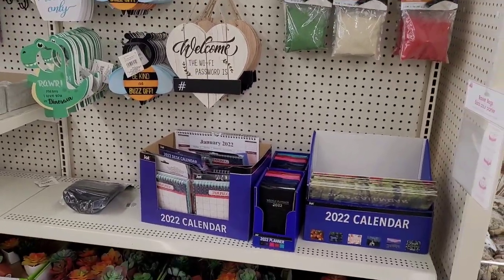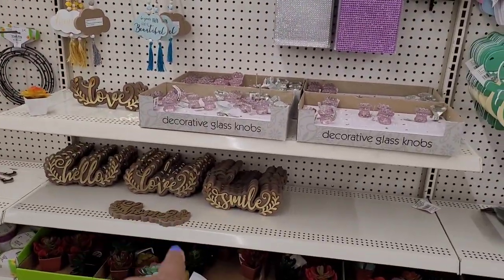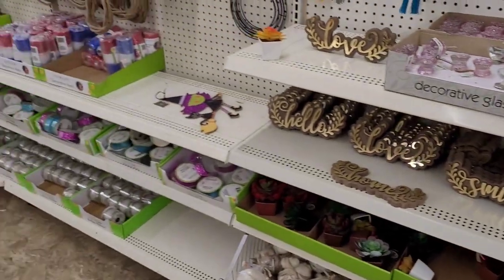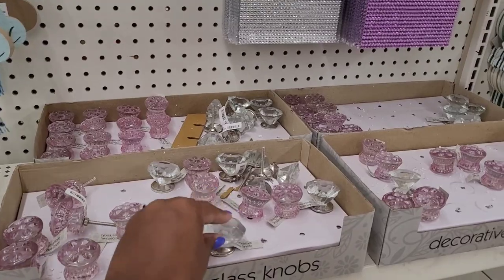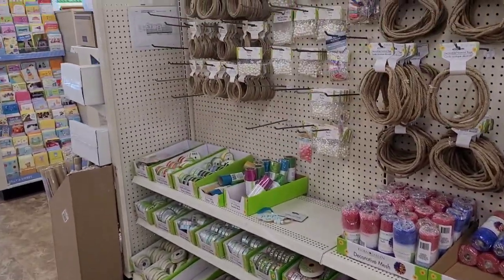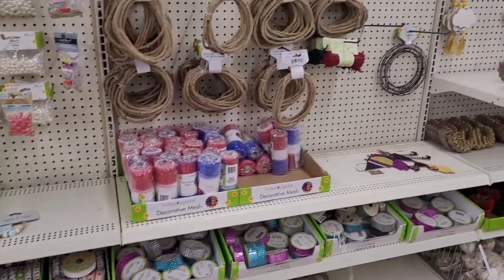See if anything is new over here. We won't stay over here long because I showed you this in the last one. I see they selling out of those real quick, and they selling out of these real quick. I know a lot of y'all be asking about certain things. If shipping wasn't so daggum high, I would ship you out some items. But with the post office going up, honey. Ooh. Yeah. All right, let's move on.